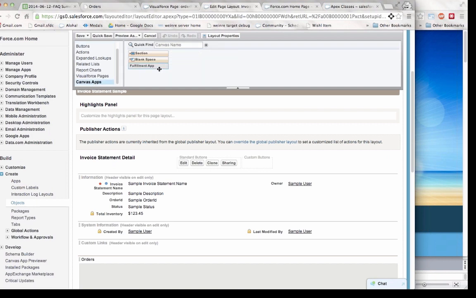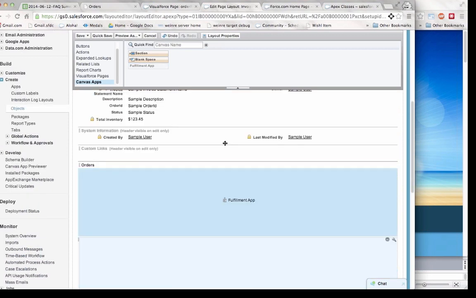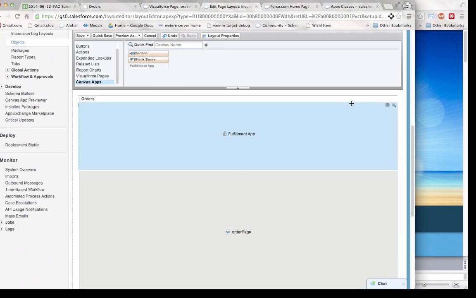Now, any Canvas app that has a location of mobile layouts or mobile cards will appear here, and then you can just drag it on. I'm just going to drag it onto this order section right next to the old Visualforce page and save it.